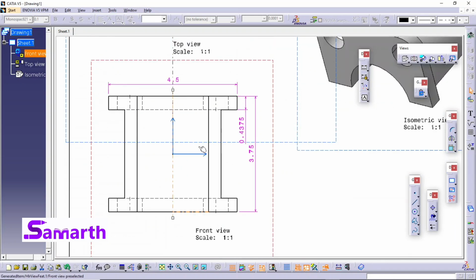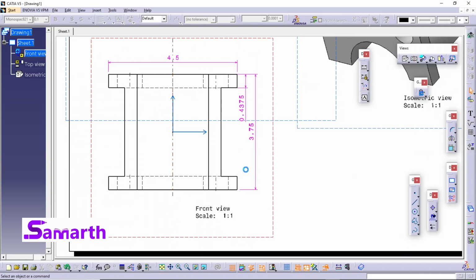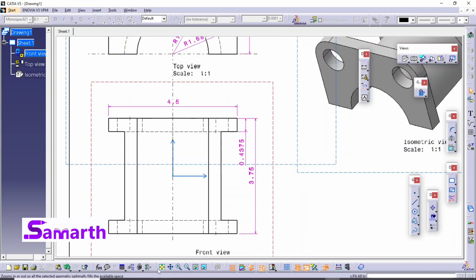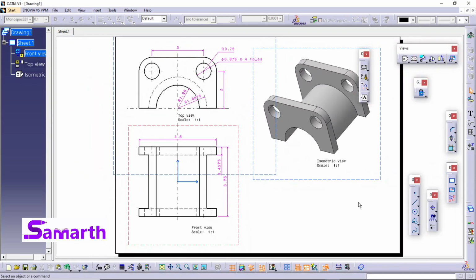Select this and you can adjust. Okay. Fit screen. So you can see all the views are generated.